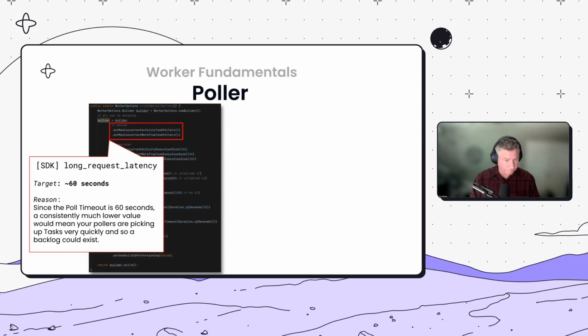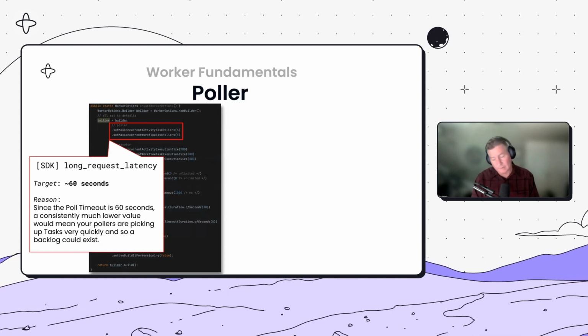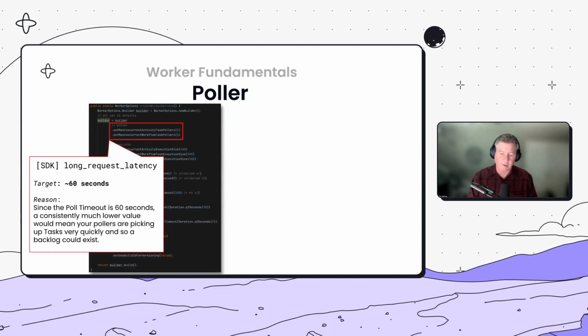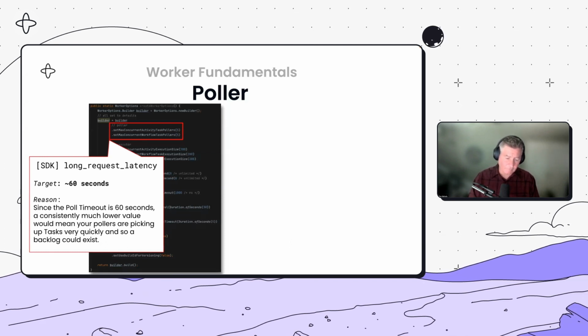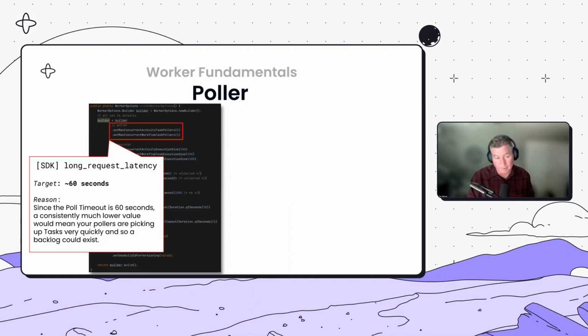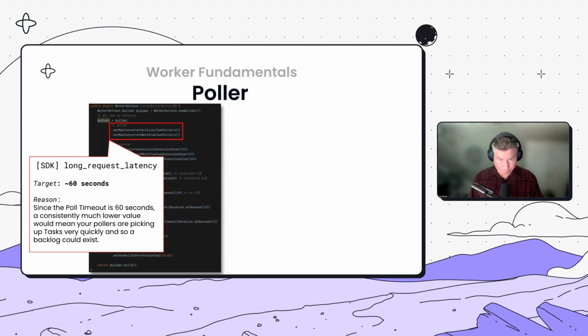And so you want to keep this thing up around 60 seconds. If it's really getting a lot lower, then it might indicate that you don't have enough pollers to take on the work. Or like I said earlier, it might mean that you need to increase your execution size so that they can be around.